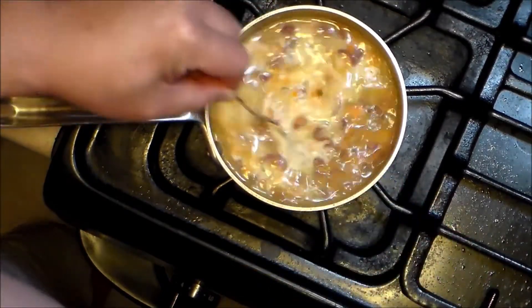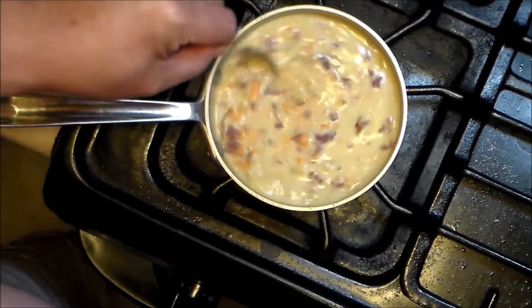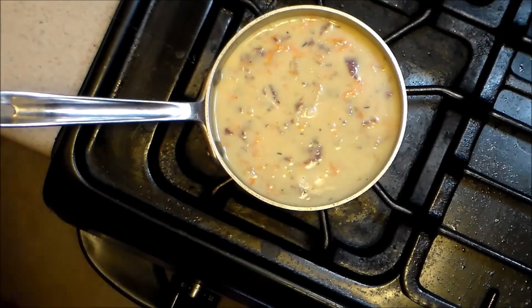After the cheese has mostly melted, I'm adding in about a quarter cup of heavy cream to add richness to the soup. So here we are: Cream of Reuben soup. It is creamy. I'll garnish with some rye croutons — basically the rye bread that I would have put this on as a sandwich, just cut up into cubes and toasted plain. I don't think it needs any additional seasoning on the croutons, just to give it a little something.